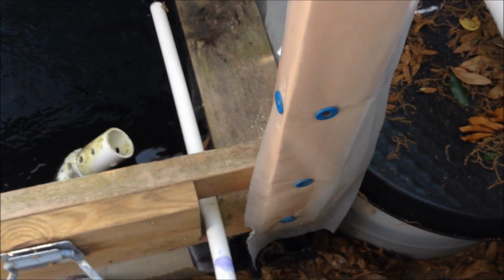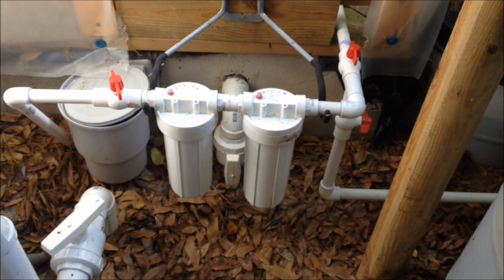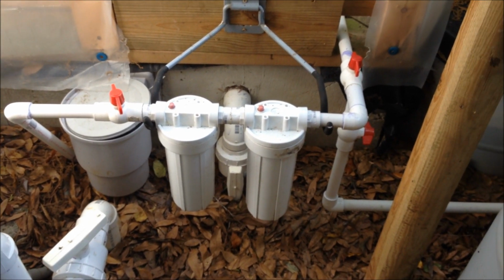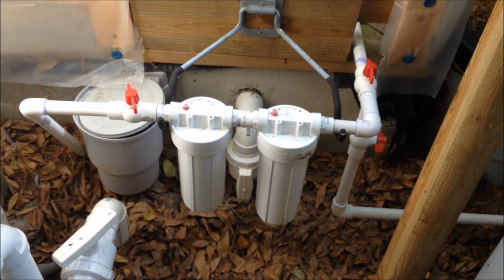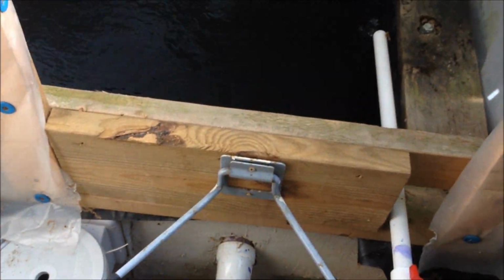Let me get out of here. And let's see here. Where I live, we have chlorinated water, and I have a simple home type water filter. Uses a pre-filter on the left and then a carbon filter on the right. And I've got this rigged up basically so that with new cartridges, I can flush them out, and I have it valved off here so I can adjust the flow on it. And I run a constant trickle on this pond.